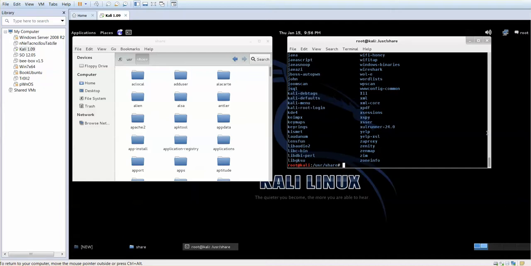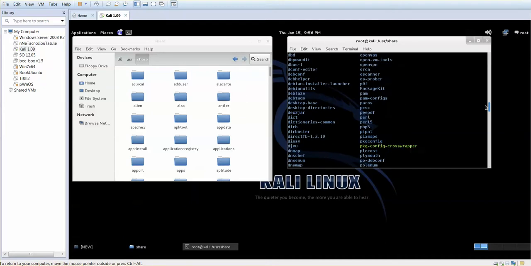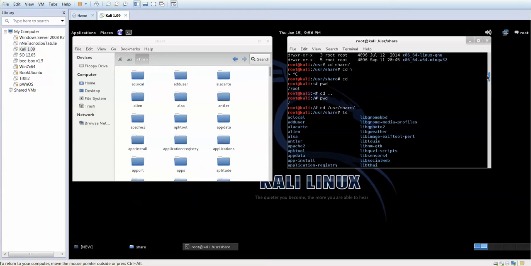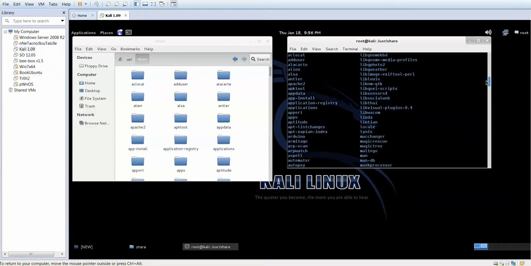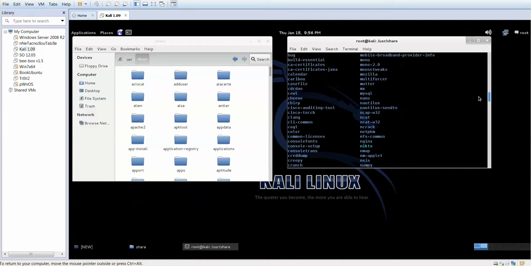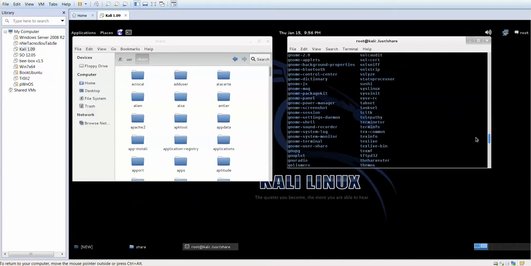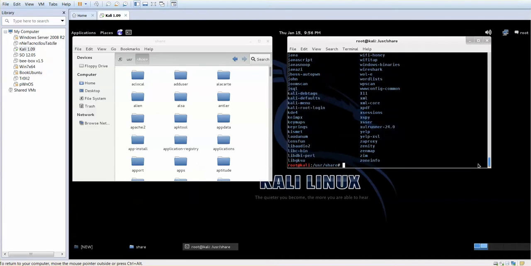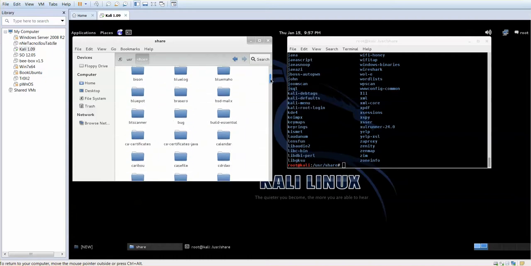And if you notice, I typed in ls, and there's so many matches. There's so much content inside the folder that once we executed the command, it quickly scrolled through all the contents and filled up our screen. So there's just way too much content. So yes, we can use the little scroll bars to navigate through using the graphical user interface, and perhaps the command line interface using the scroll bars here.